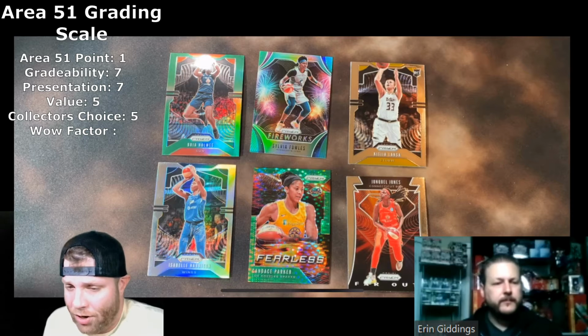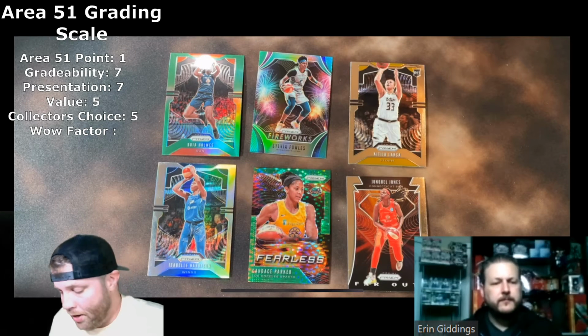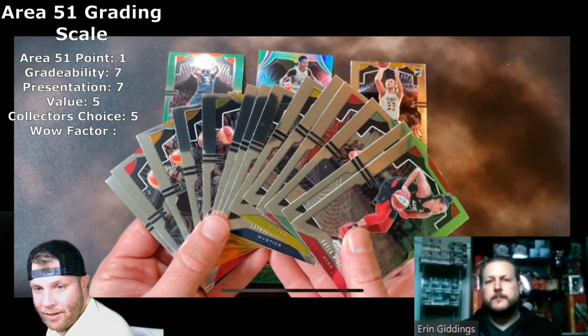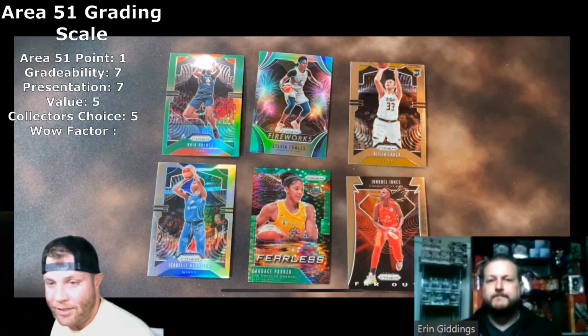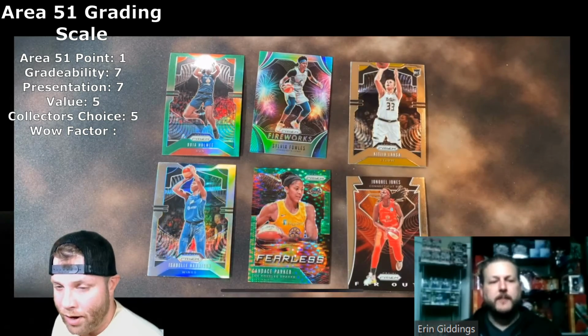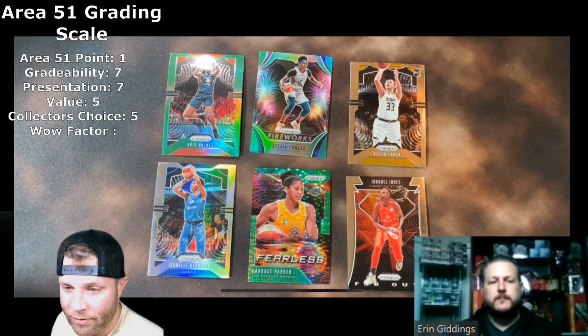Obviously the cards look great. It's a staple product. It looks really good, but we have all this base, and this is the interesting part right here. So right, I'm not really all that wowed. I'm kind of leaning more towards a 4.